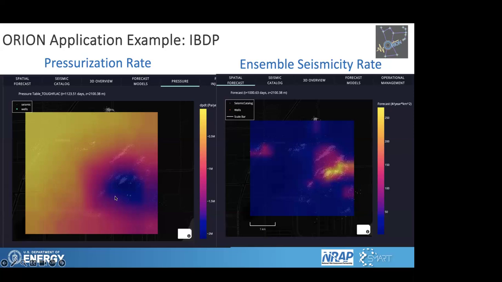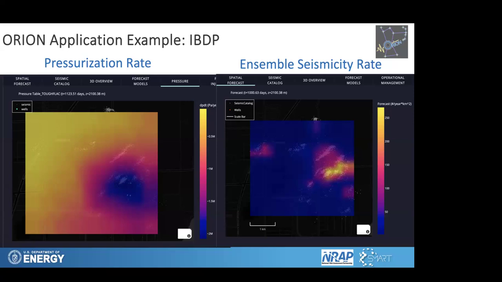We use that information, along with the pressurization rate and the other information presented on the other tabs, to compute an ensemble forecast. On this page, I'm showing the number of events per year per grid cell. In order to produce a spatial forecast like this on a relatively small scale, we subdivide the region into grids. The grids in this case are 200 meters, and we have done lots of work to understand the sensitivity of the grid size.